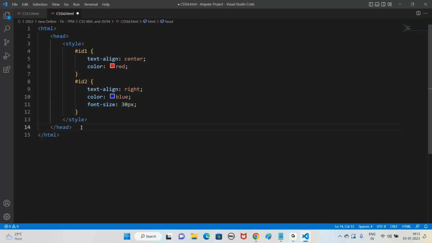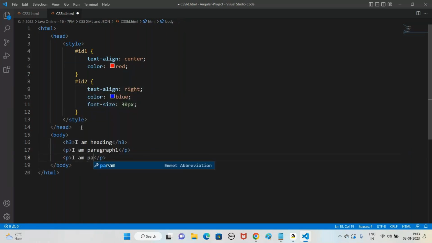Now coming to body tag, here we use h3 element. I am heading. Paragraph element, I am paragraph 1. One more paragraph, I am paragraph 2. So for this heading 3, we want to apply this ID1 styles. Then we have to use the attribute ID equal to ID1.